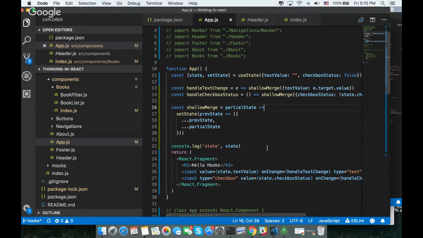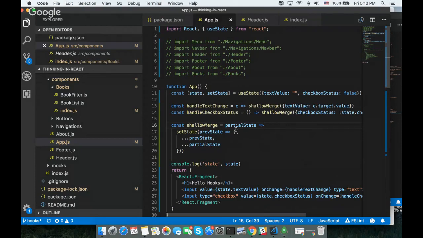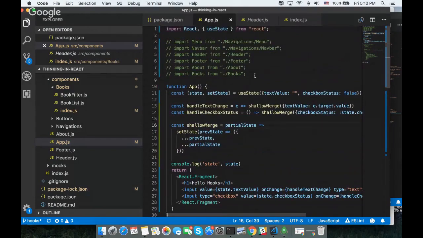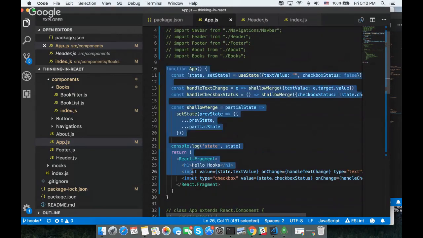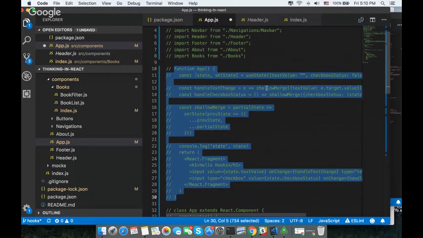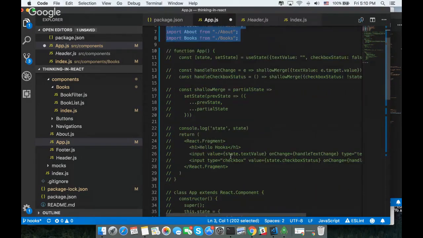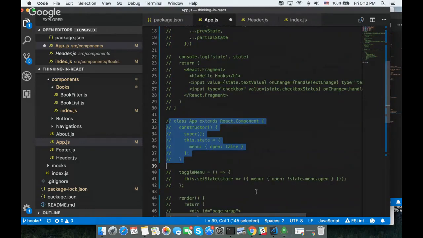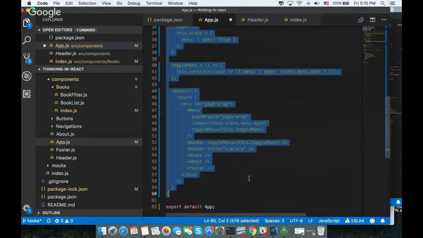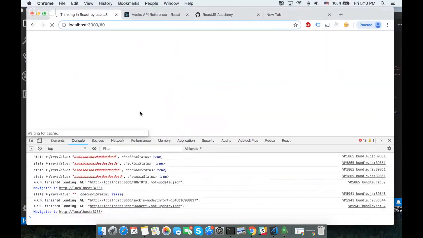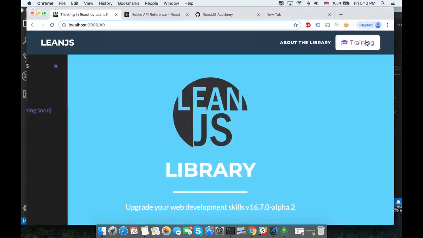Cool. That's more or less everything that I wanted to mention, I think, about the useState. I think that's the core thing. So let's just do a quick refactor, like what we started with. So I can actually just comment out all of that. And let's get back this thing. So, yep, we don't need that anymore. Let's get back to where we were before. And we're back with this toggle thing that still works.